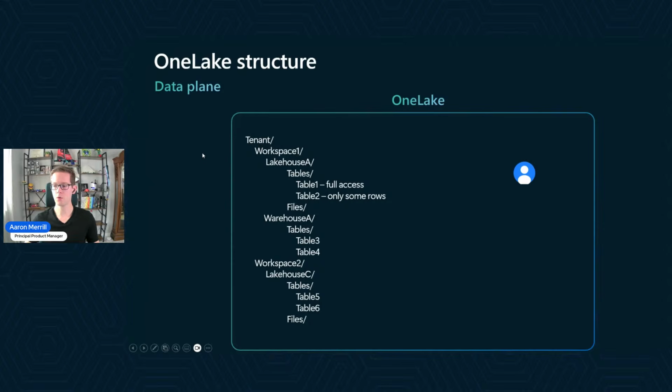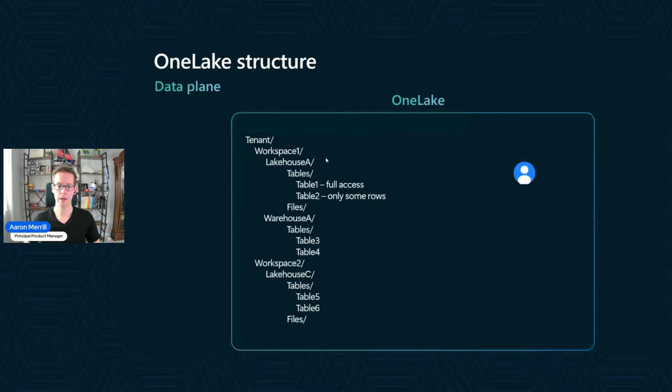And so here's kind of an overall view of what OneLake looks like. OneLake is configured per tenant. Within that, there are different Fabric concepts that are important. You have workspaces, and workspaces are just places where users can collaborate on given data or different code they're using to manage that data. You can see I have workspace 1 and workspace 2 here, and within each workspace is where I create my individual items, where either data lives or my code artifacts live, like a notebook.